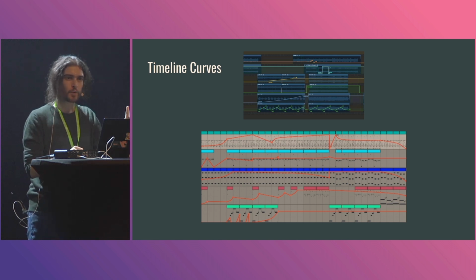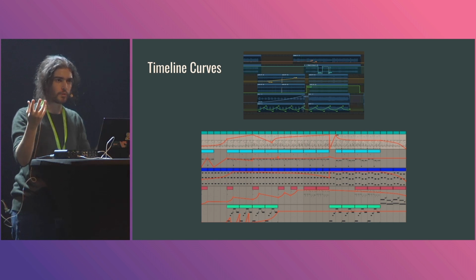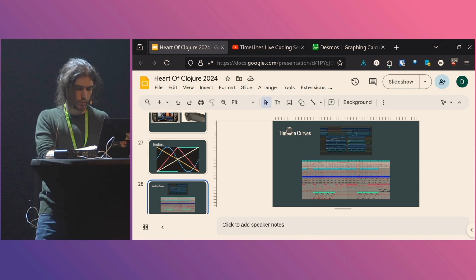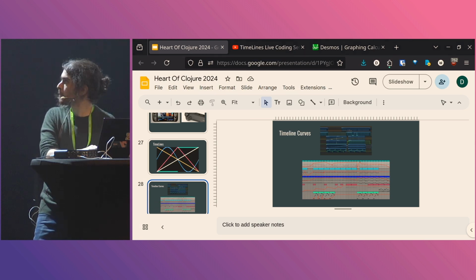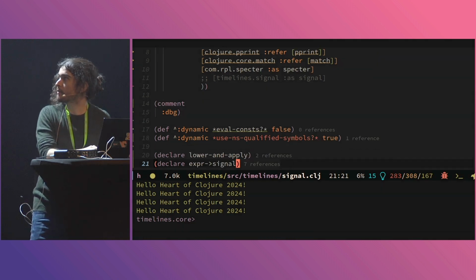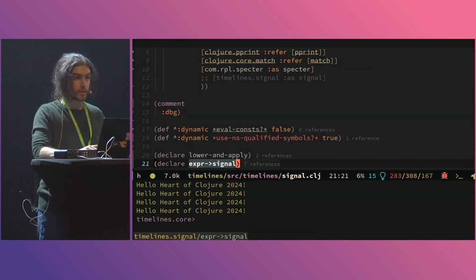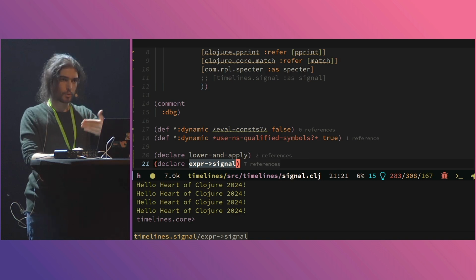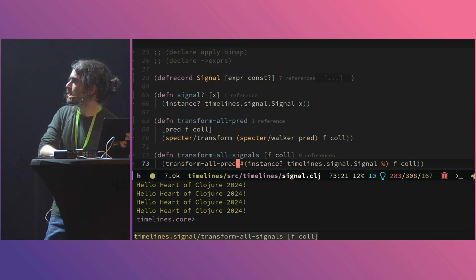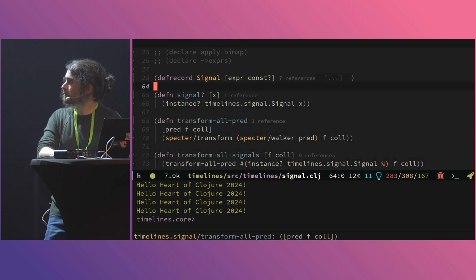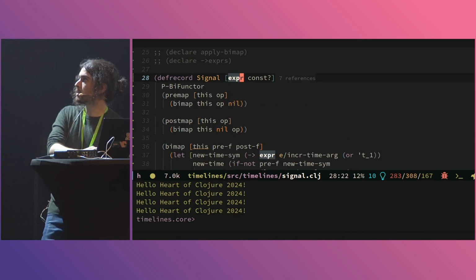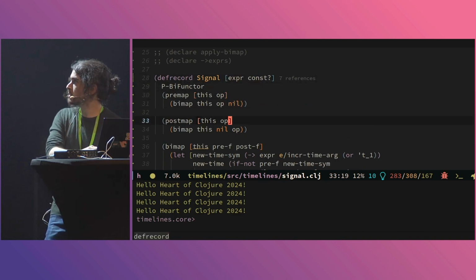It's one thing to have a function object, it's another thing to have the entire source code for that function. And so with Clojure, I decided to go a very, very different way and do everything symbolically, at least as long as possible before we actually have to just compile the lambda and evaluate it. And so this is the core of the signal data type. It's a very simple one. It just has a lambda expression and a boolean of whether it's constant or not.